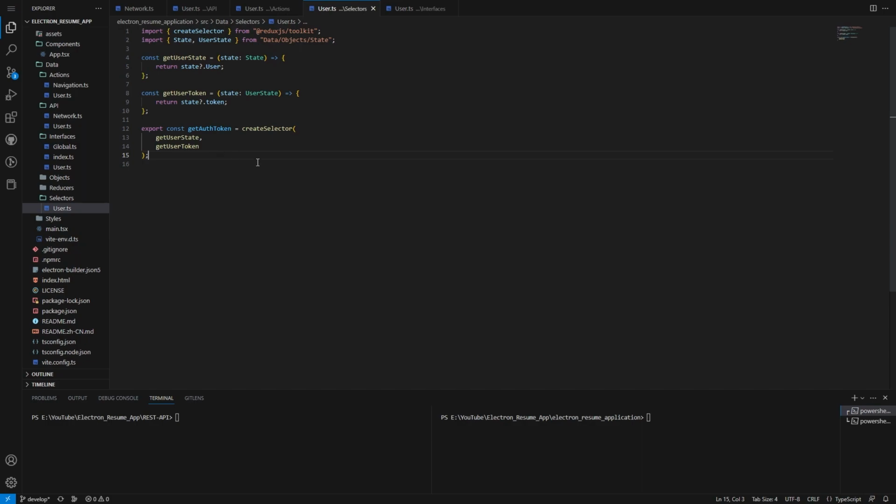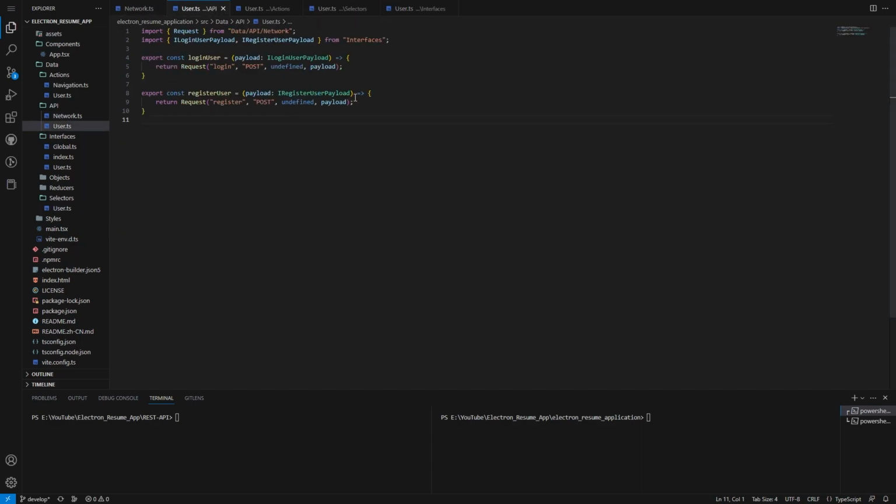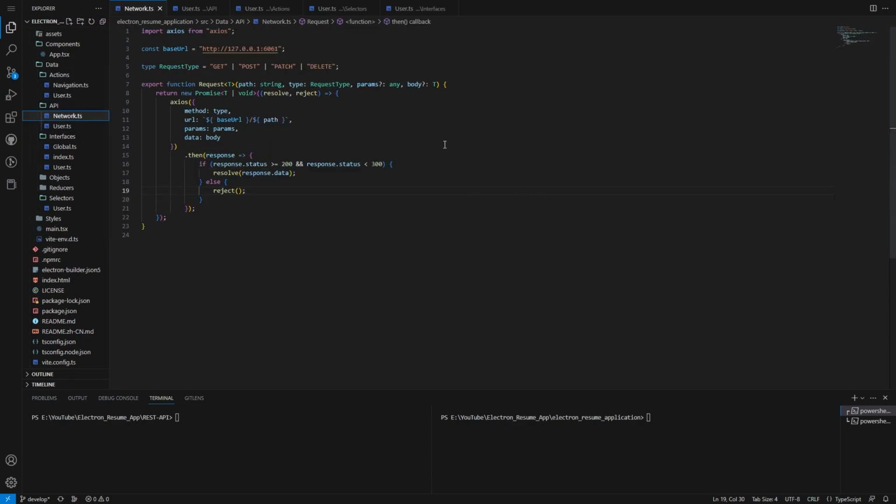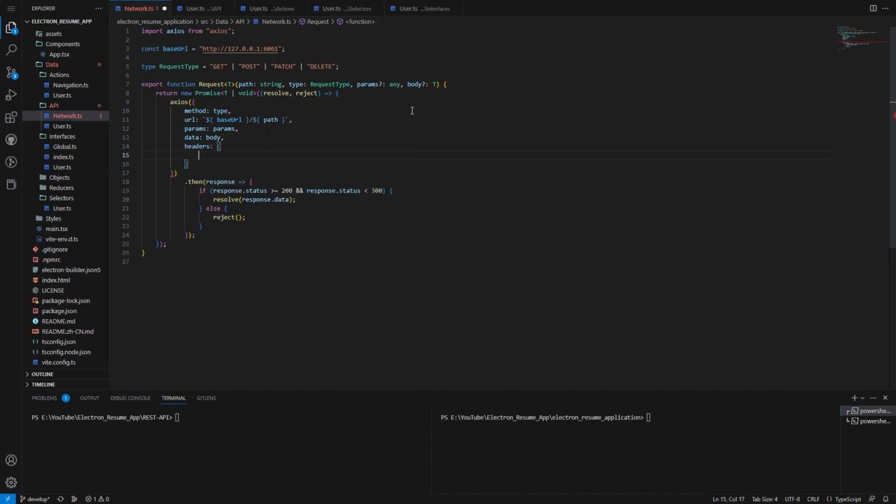So that's getting that. Now let's go ahead and go back into our network file here. So we need to add in a header. We need to do authorization. We want to include a bearer token, right?